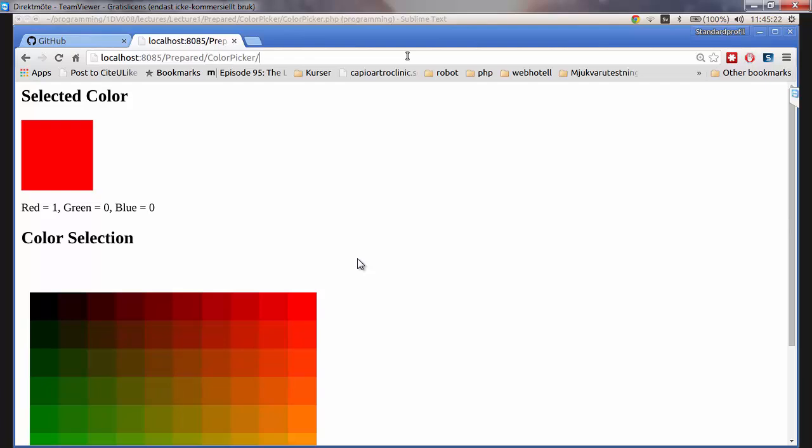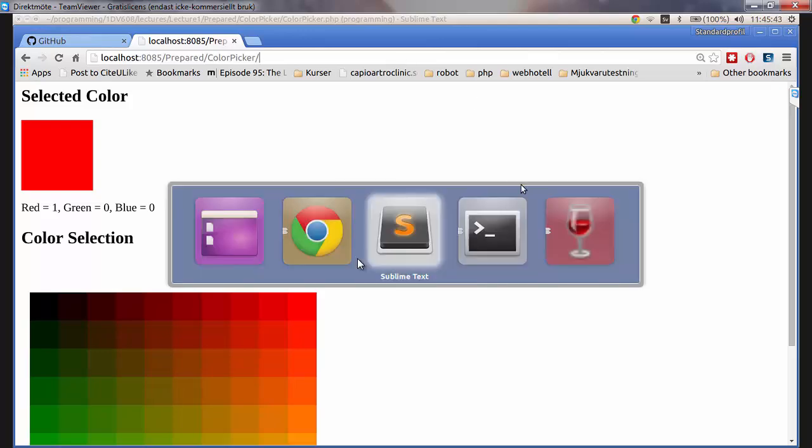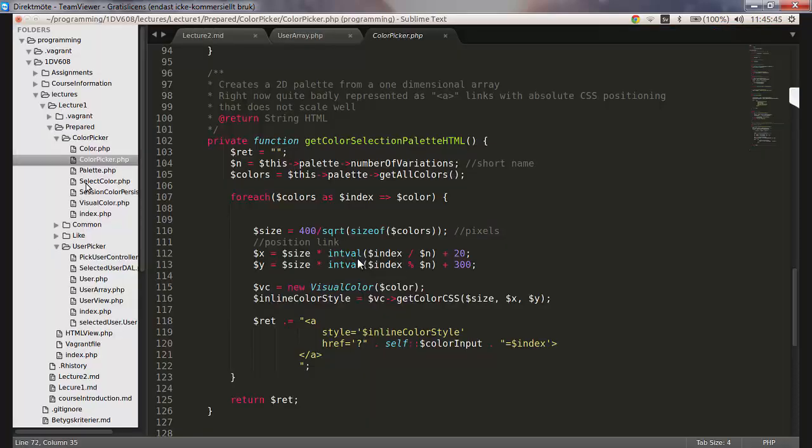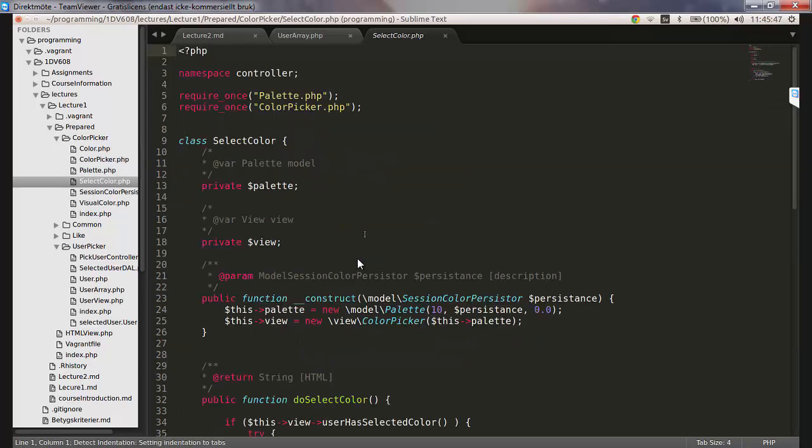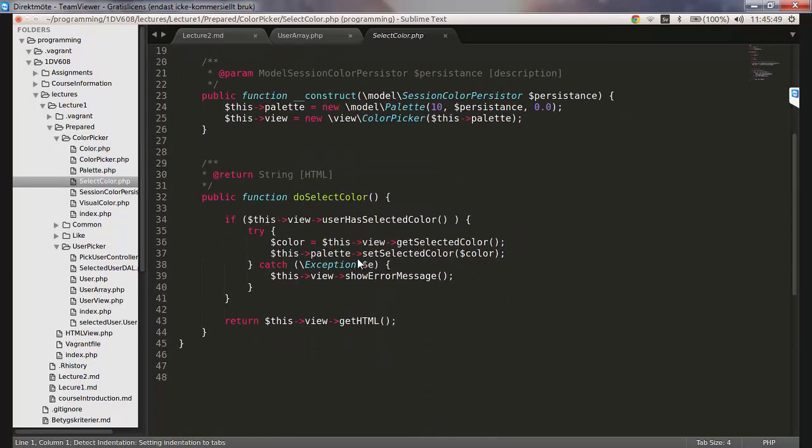Yes. So now you've seen two different solutions for these things. You'll learn that views get information from the user and write information to the user, the controller has something to do with the use case, and the model is something to do with the domain. I think I skipped the controller. Just to make sure that you've seen the controller for this one also.